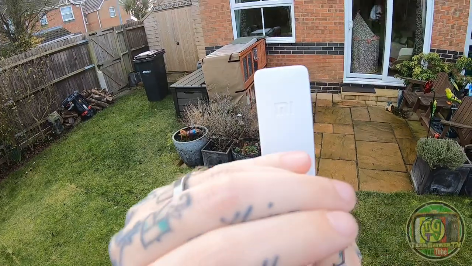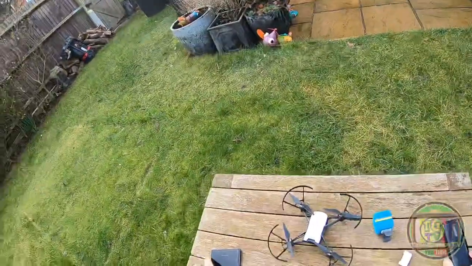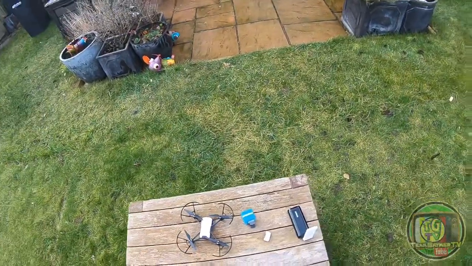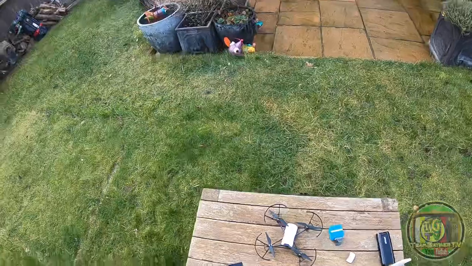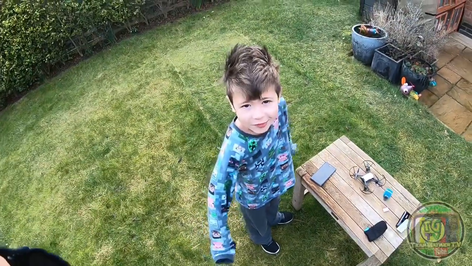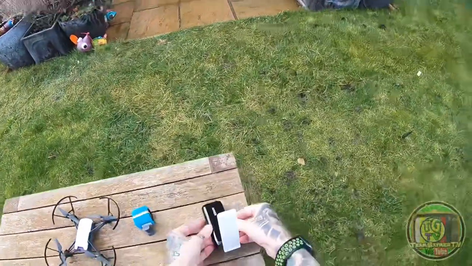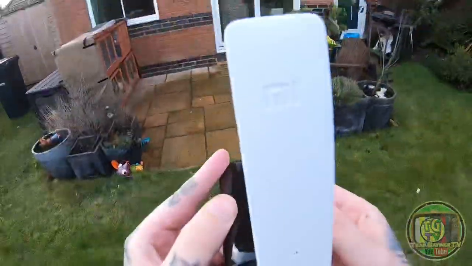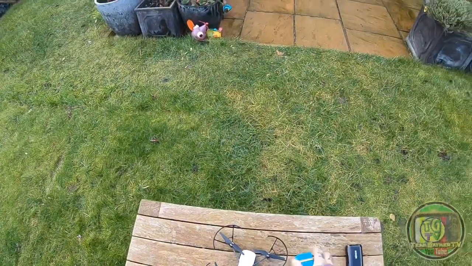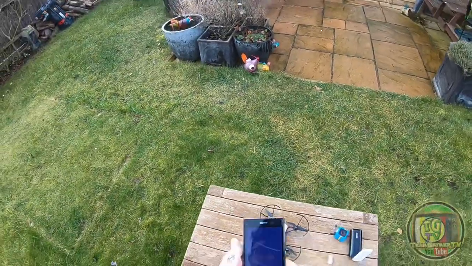Right, we're going to do two flights, everyone. Let's get the phone on. I'm cold. Okay, Finn's cold. The first flight we're going to do is without the Polaroid Cube. Second flight we're going to do is with the Polaroid Cube. Right, here we go. Let's go.